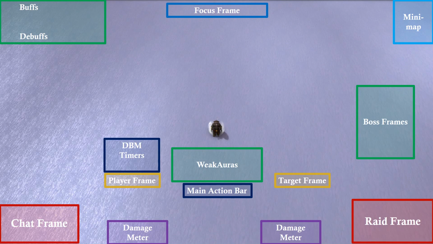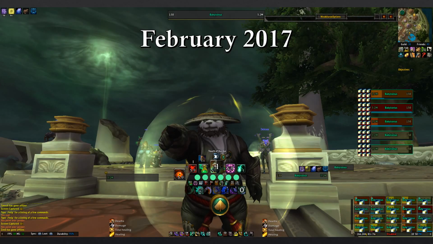I did move the focus frame up top, and I used my focus frame to track the boss health. I've just never gotten used to using the boss frames, which are over on the right now, that LVUI provides. It's a huge monster frame that I can set for the boss so that I know if he's casting or anything, much better. So this is the map to what my UI looks like currently. As you can see, you can go back and forth.